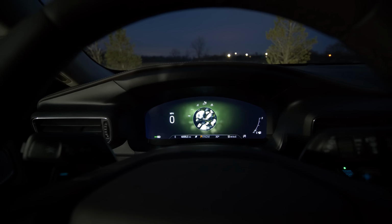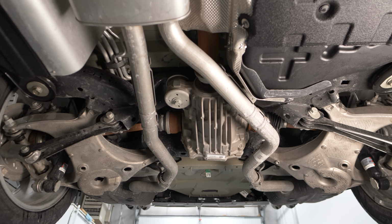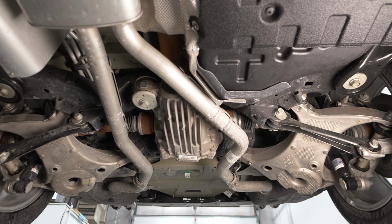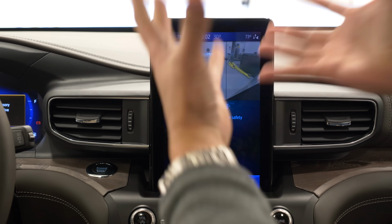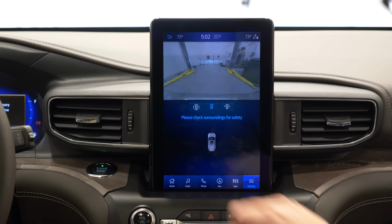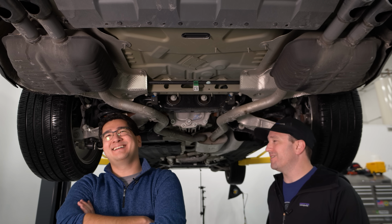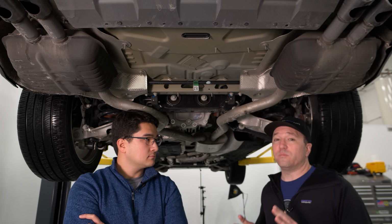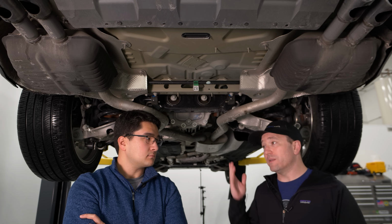Ford's big thing with this, if you read any of their marketing and press releases, is their safety suite on this car. This is what they're pushing. They're trying to view this as a technology tour de force for Ford. Whether or not it works, we'll talk about on the drive. Exactly, it's like most marketing. What that means is definitely something we'll talk about on the drive. But the last part is the engine options. I would say, to be completely honest, if you're going to buy this, just go right to the 3-liter.